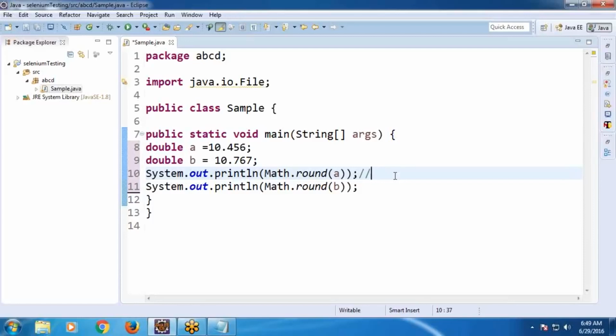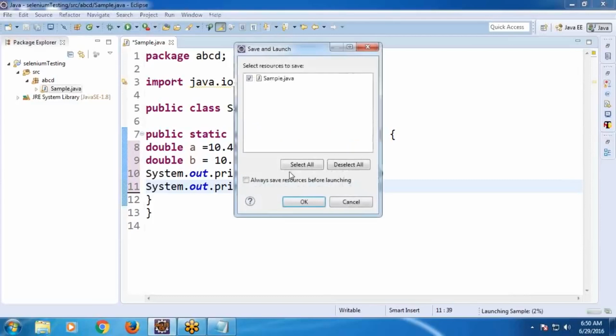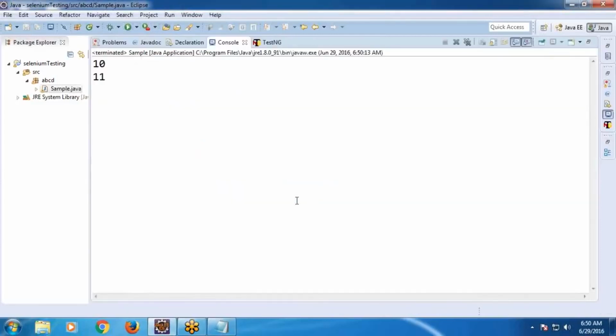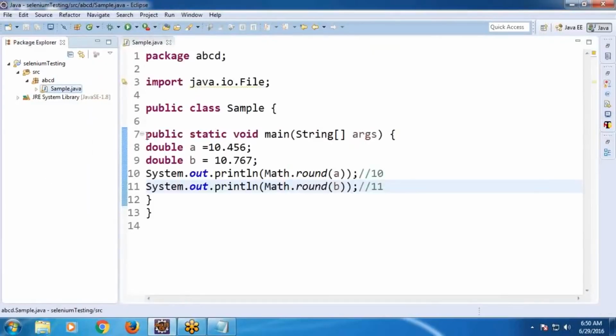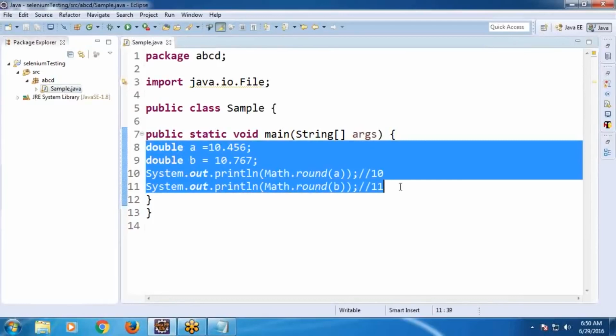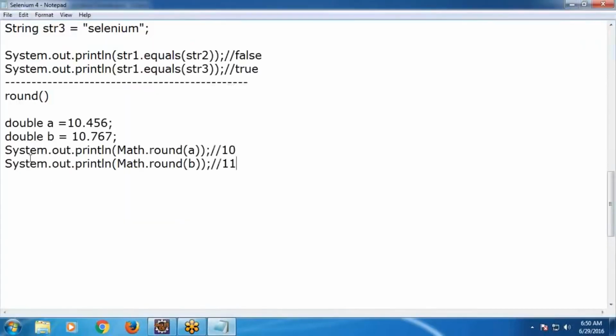Suppose below 0.5, it goes to the nearest integer, so it makes 10. Next, second output, 10.767, nearest integer, 11. Run the program. 10, 11.